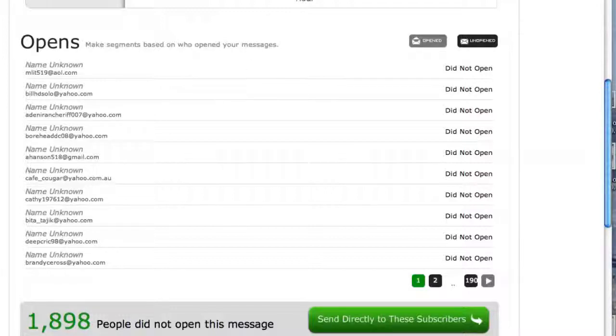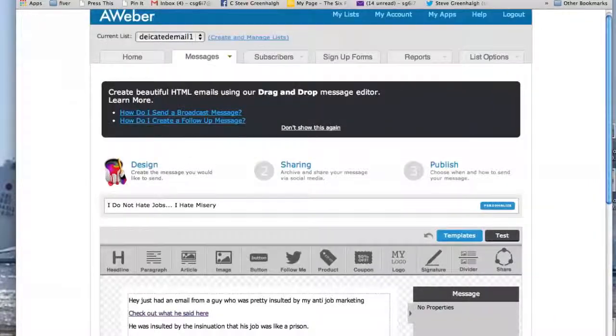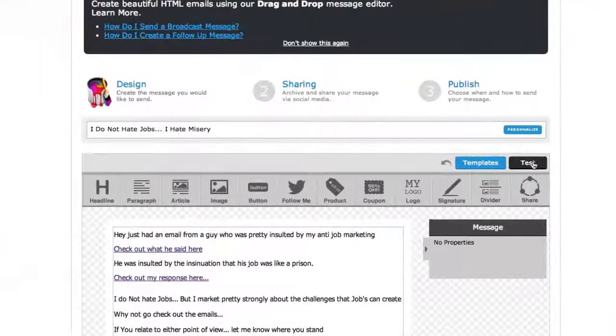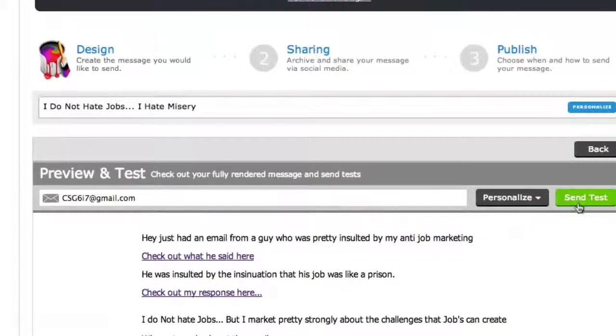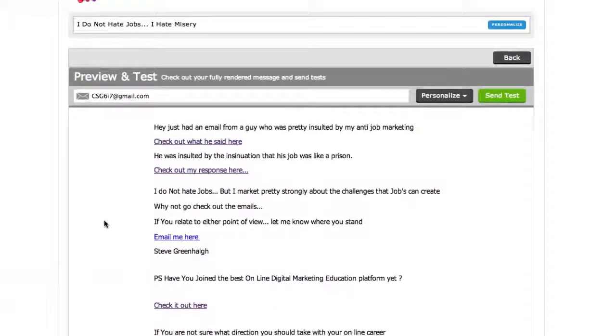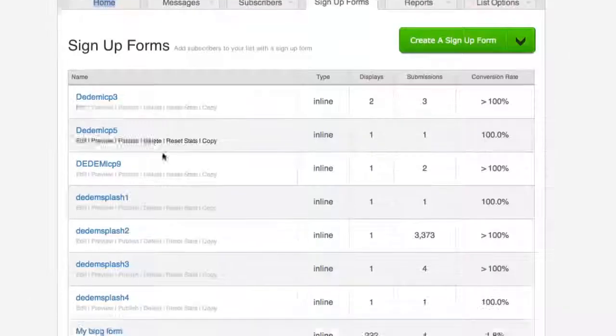We talked about testing, both sorts of testing. We talked about testing the links in the actual message. Do you remember? We can send a test by clicking that, and we send a test to ourselves, and then we click all these links. Absolutely vital. If you don't test, you're potentially wasting all your money. And then we also tested, do you remember, from sign-up forms?